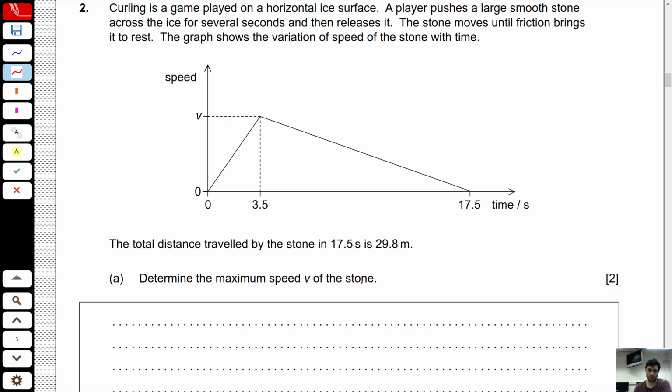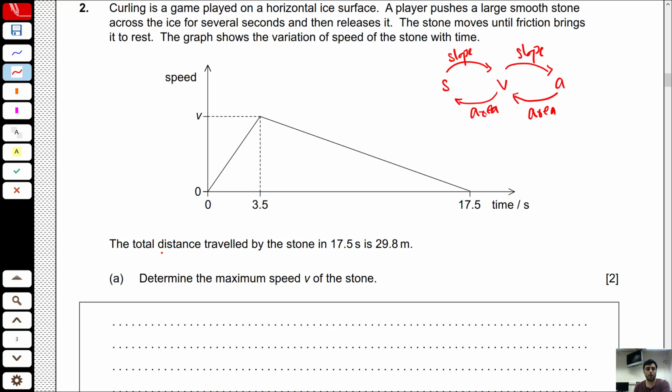Determine the maximum speed v of the stone. Alright, first of all, always remember, if we have a graph of displacement versus time, velocity versus time, and acceleration versus time, in order to go forward, what I mean is, if you have a displacement versus time graph, and you want to achieve velocity, then you need to find the slope of the graph. So to move forward, you need to find the slope of the graph, or gradient, or differentiation, and in order to go in the reverse direction, you need to find the area in the graph. So imagine if you have a graph of acceleration versus time, and you need to find velocity, just find the area in the graph. So in our situation, we have a speed time graph, so we are here.